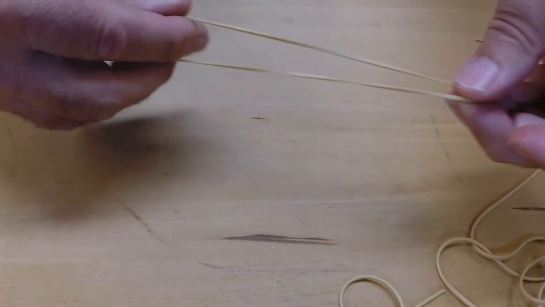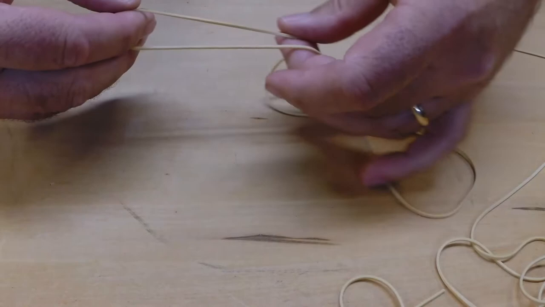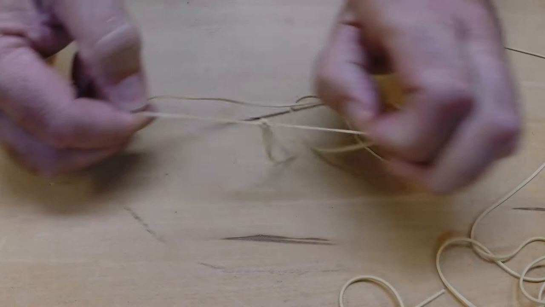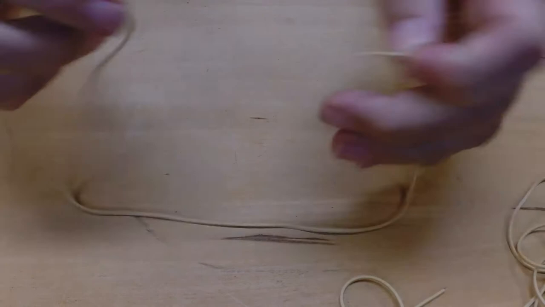This method of tying a rubber motor does not require any glue. Hold the piece of rubber and pull it through your fingers to remove any twist. Wrap the rubber around your middle and index fingers and pull the rubber through. This single knot can be moved to lengthen or shorten the loop. As you can see, the knot will slide completely off the motor so a single knot is not sufficient.